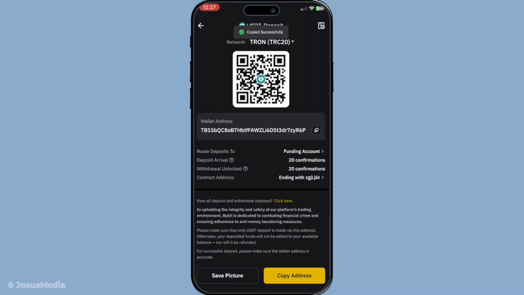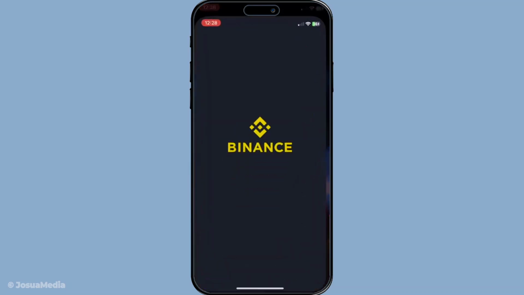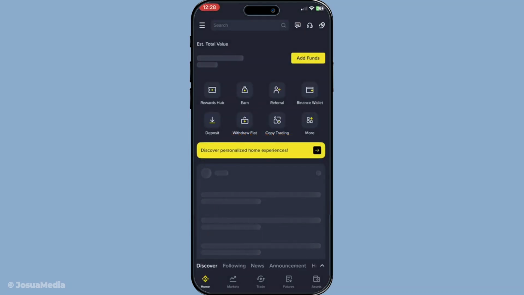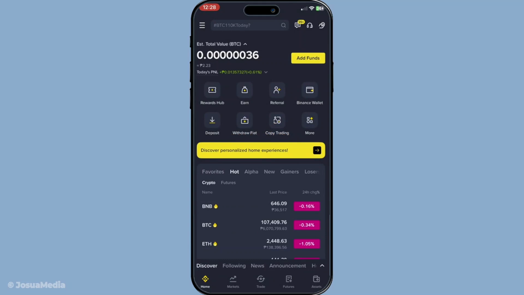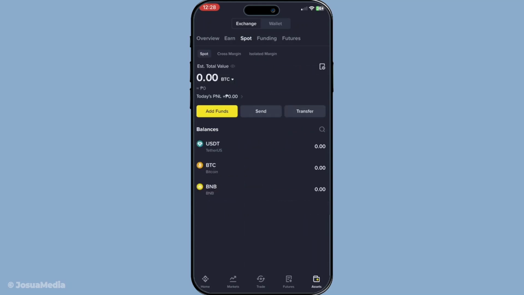With that address safely copied, we'll shift over to your Binance account, log in using your secure credentials, and let's continue from there. In your Binance account, you're going to click on Withdraw, which can be found under the Funds section. Choose USDT from your available options, as this is the currency you want to transfer. Paste the Bybit address that you copied earlier into the designated field. It's always a good idea to check the address again to ensure there are no errors, as a mistake here could result in a loss of funds.